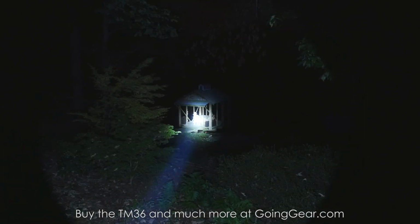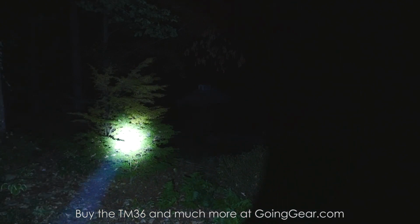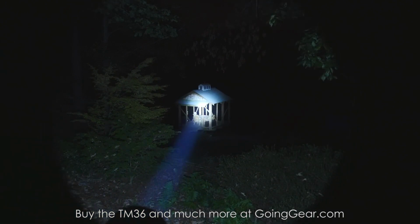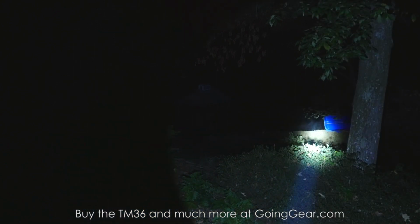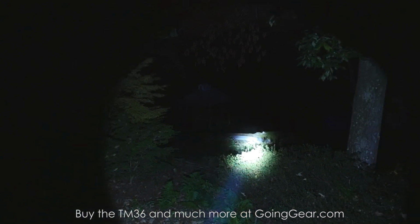So there it is on the max output. Very, very focused beam. So obviously this thing is built for distance. You're going to get tunnel vision where you're doing more up close kind of stuff. Distance is where this thing shines. And we'll take it out to a longer distance here in just a little bit. We'll shine it around just a little bit first. Show you what those lower outputs look like.